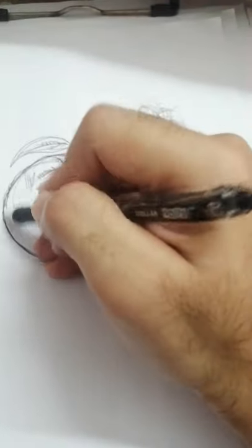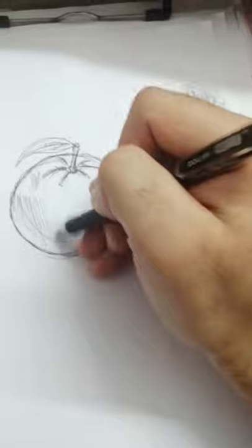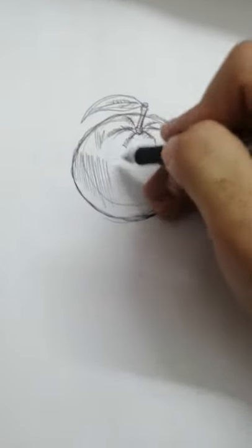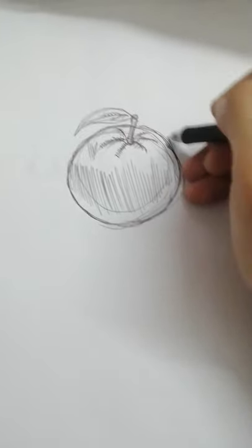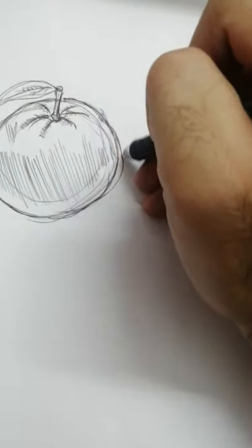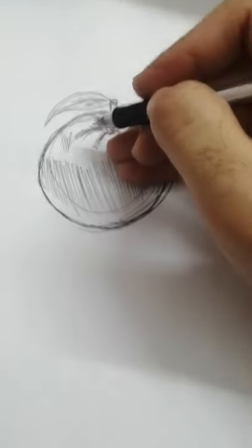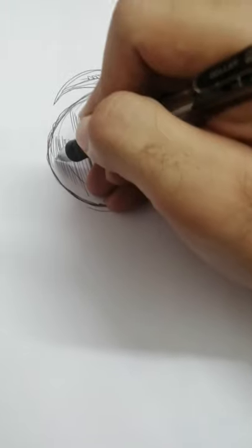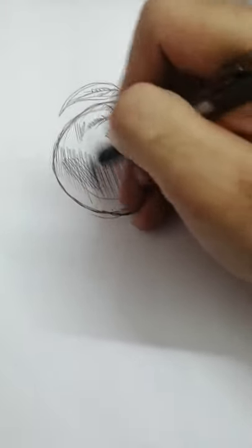Now let's do that shading thing with ballpoint. Now, still, this isn't done. Alright, now still I have to do something more. Alright, do some cross hatching.